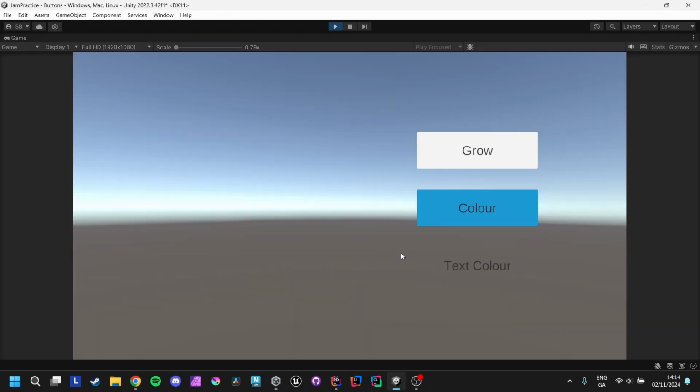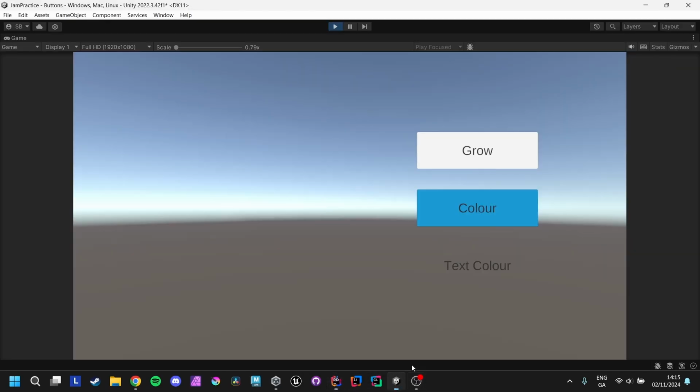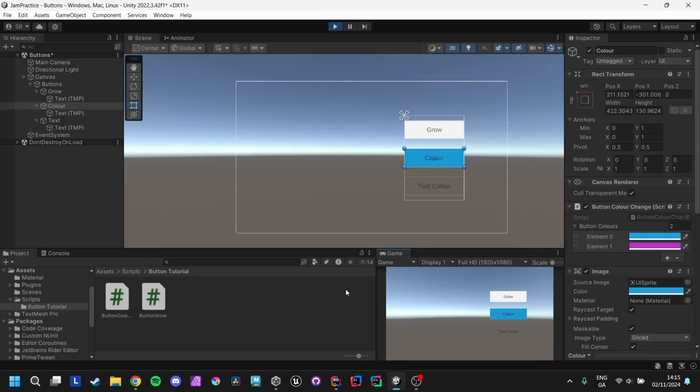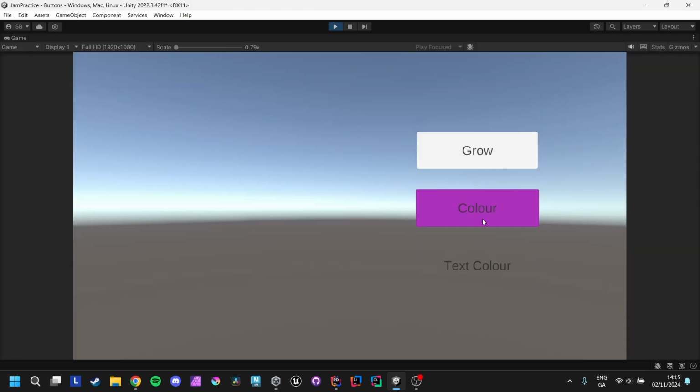I'm going to full screen my editor. As you can see, it started blue, and now it changes to purple. So there we go. A bit more to it just because you're changing colors, but this is simple changing color. So now, if you want, our scripts here are nice and modular. So you just attach them to the objects. So now, if we also wanted to grow, just attach our grow script, and look, it's now growing as well.